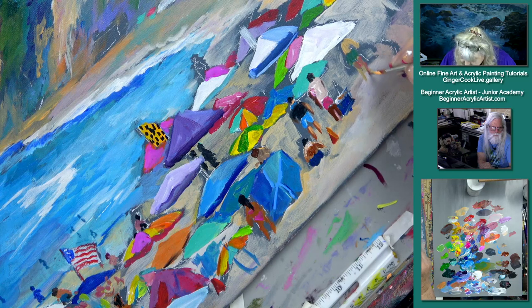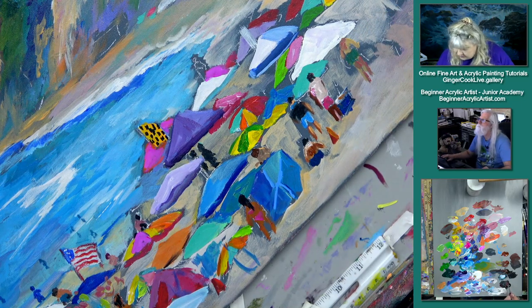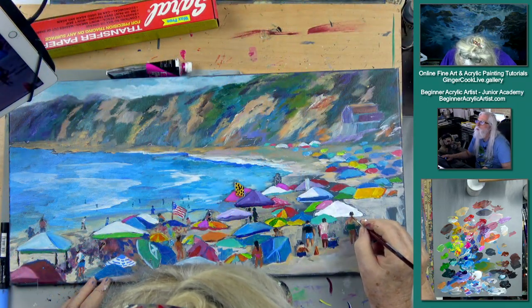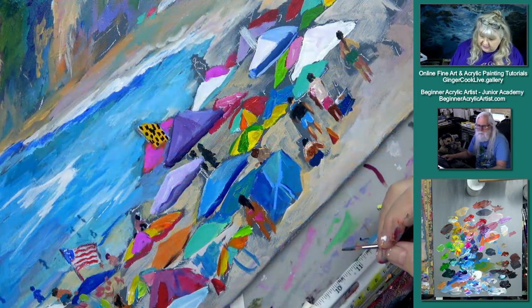Lots of tan people. This is not the activity of somebody who hasn't been to the beach lately. So true. Oh, that gave it some depth right there. Look at that. You're so clever.